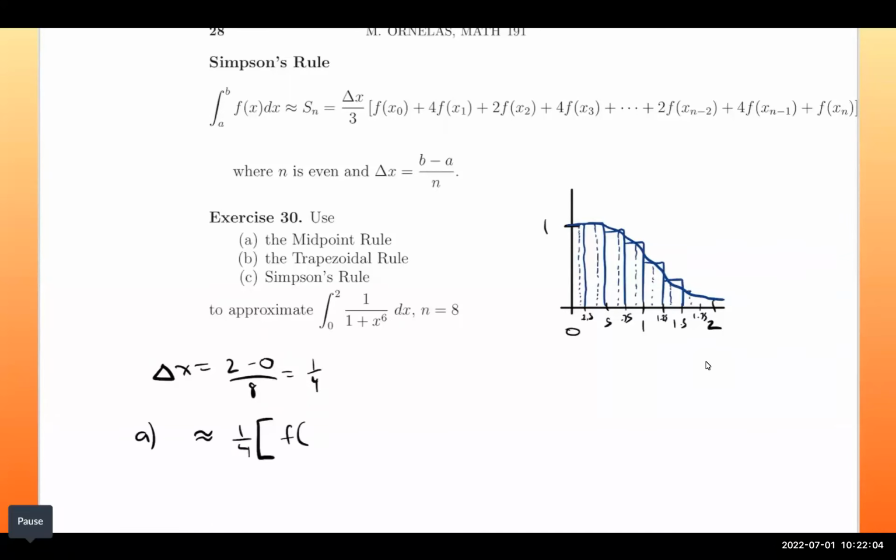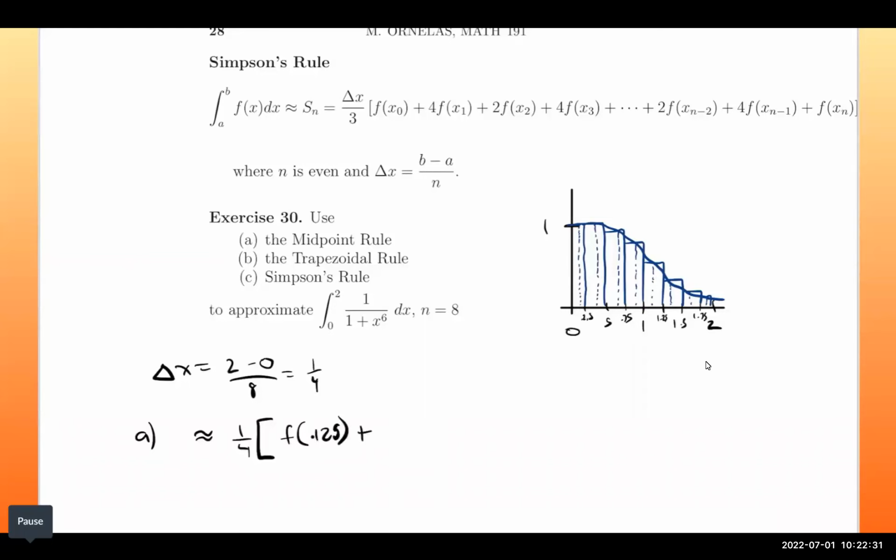So we're looking at the midpoint of each of these endpoints, and that's how we draw our rectangles. The midpoint between 0 and 0.25, the way you find midpoints is you add these two numbers and divide by 2. If you do that, you're going to get each of these midpoints that we need. So the midpoint between these two would be, let's see, it would be 0.125.